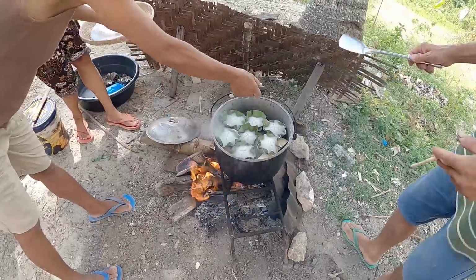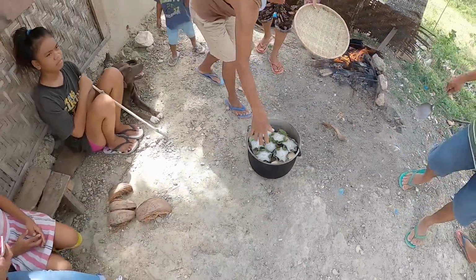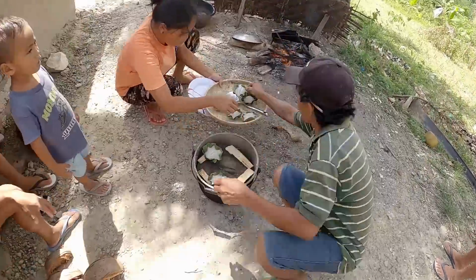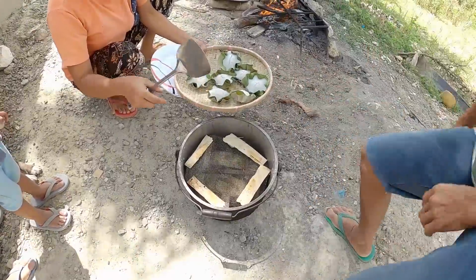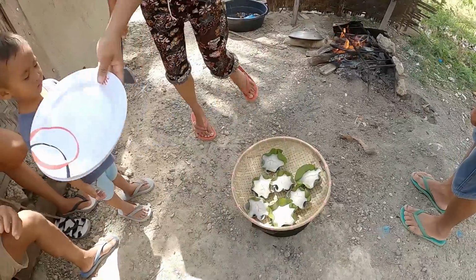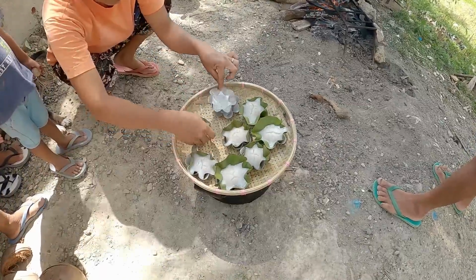All right, we're checking if it's finished. Bibingka. All right, so we can only cook 7 at a time. So it might take a little while, but right now we have 7 done, and then we have a lot more to go.